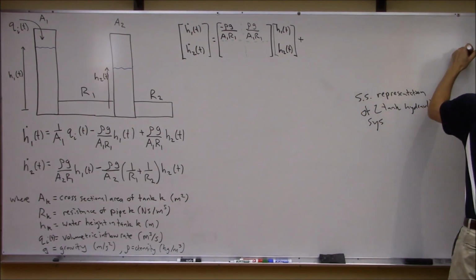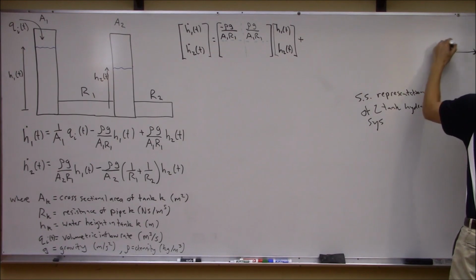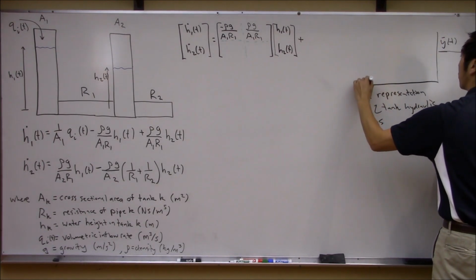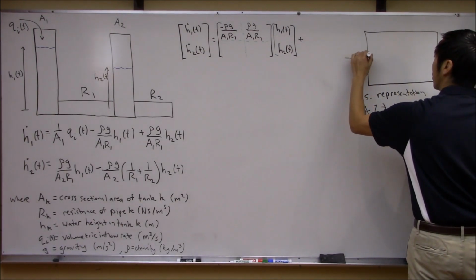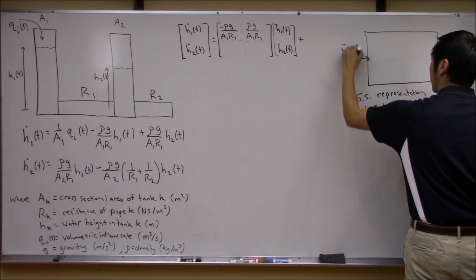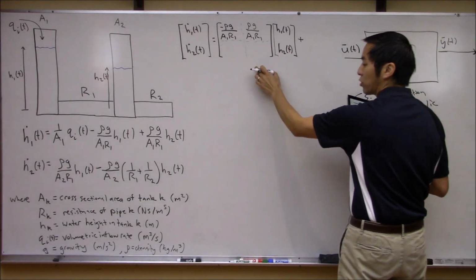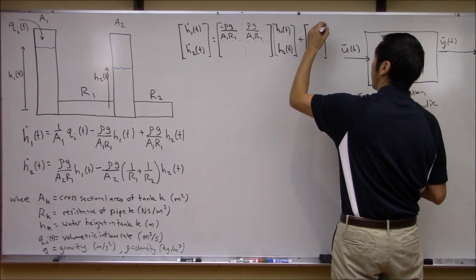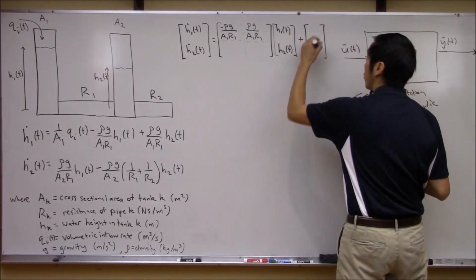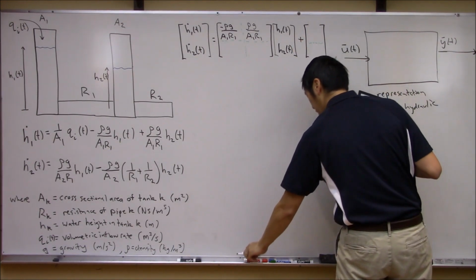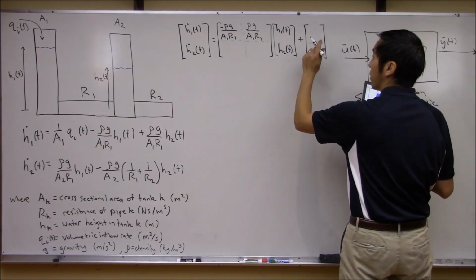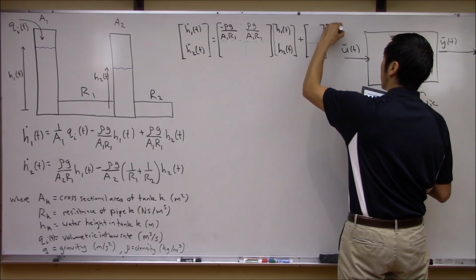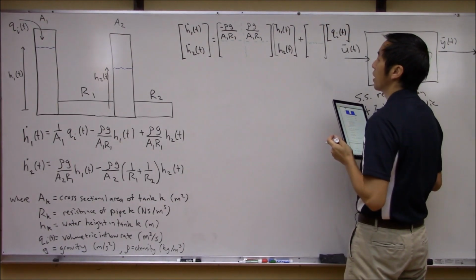Okay, so we're going to have this thing y coming out over here. I'm just trying to shift everything over a little bit so we have a little bit more room. Okay, let's do it like this. Now back to our matrix equation over here. So then I need to add on this term. Also, I'll use my little delineators here so we can see that this is a 2x1 matrix I'm making. I'm going to pull out QI of t, like that.